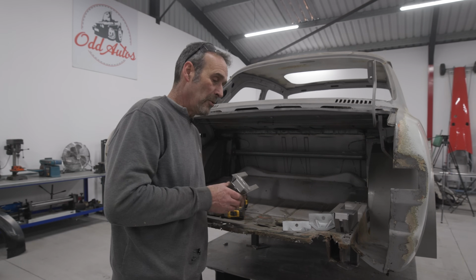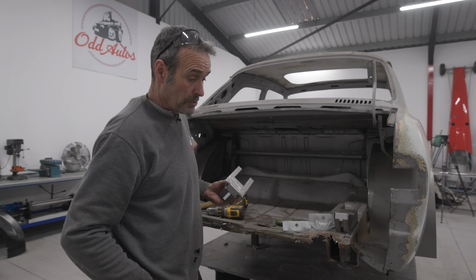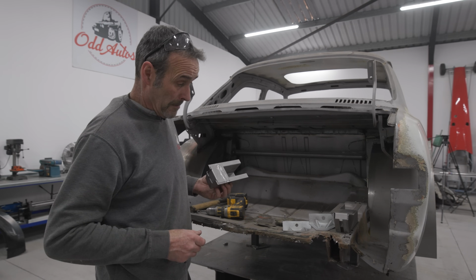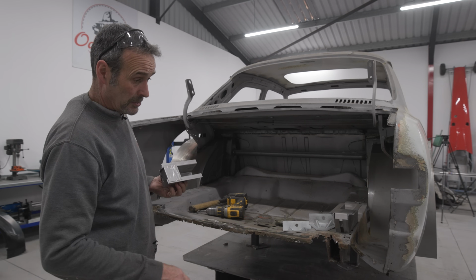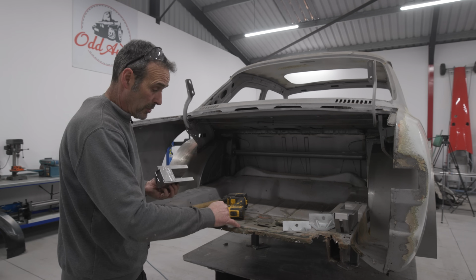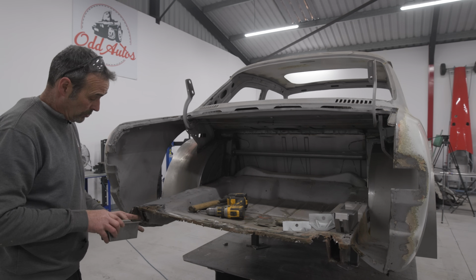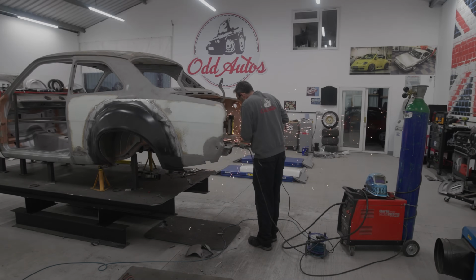Right, in our panels, the lad has actually bought the chassis end panels. So what I've got to do is measure them up, cut these old sections out and then replace them with the new ones. But as you can see, it's a little bit dot cotton. So I think the best thing to do is cut all the rot out, weld in new sections here, cut this piece out as well where the back panel support brace goes, cut this piece out and fit a new chassis end rail as well. So let's get on and do it.